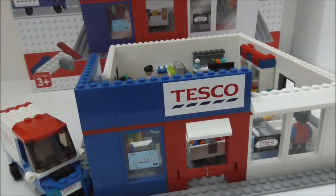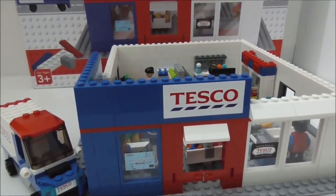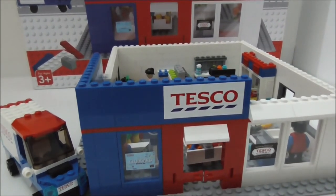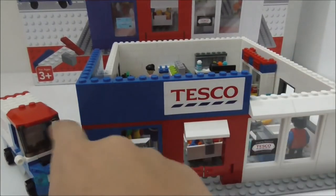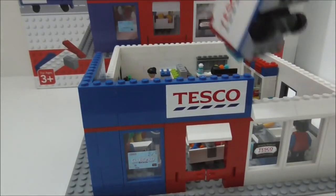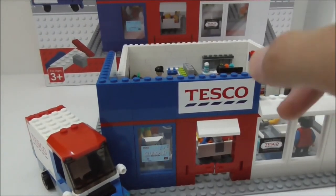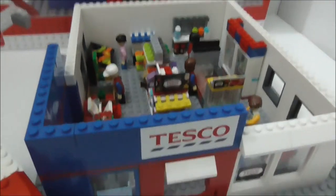The only downside is the price — it's priced at 440 ringgit, which is about 10 US dollars. That's pretty expensive for a bootleg set, though not compared to an official LEGO set. The piece count of 162 just doesn't feel like enough. It would have been worth it if they'd included the Tesco truck. It also functions as a display space for the mini builds.